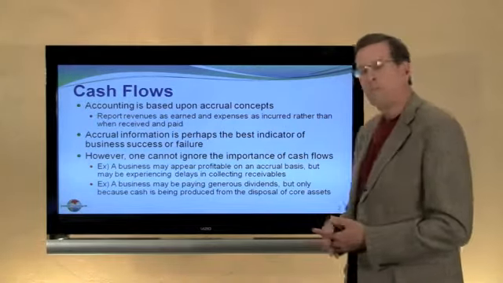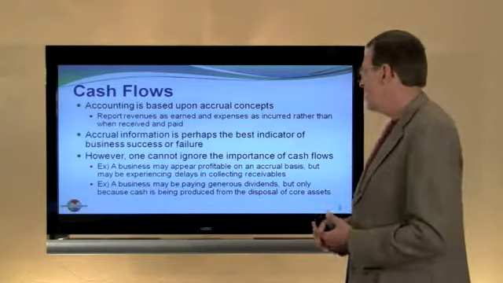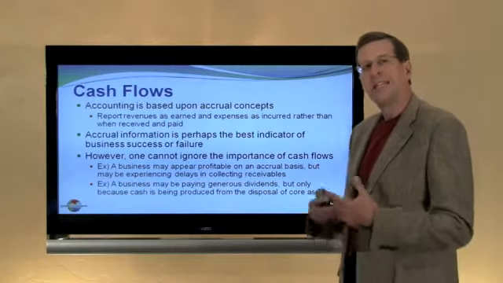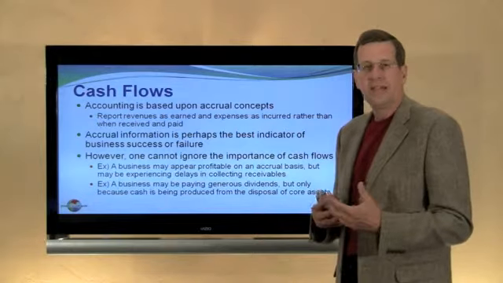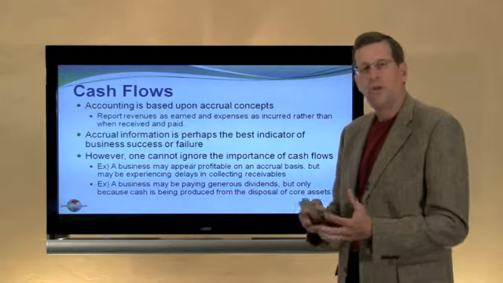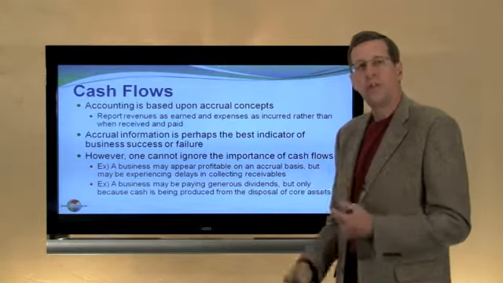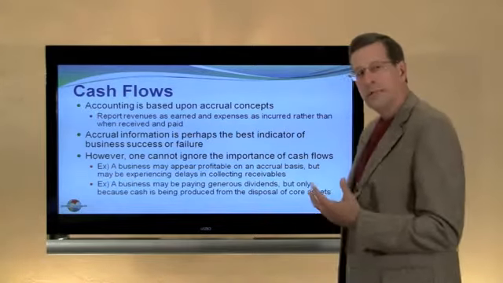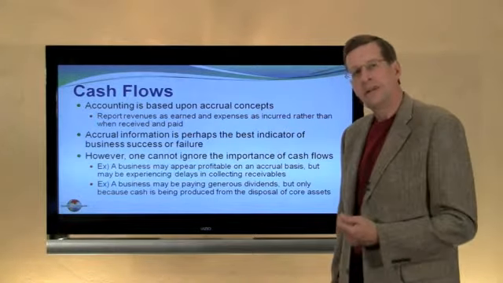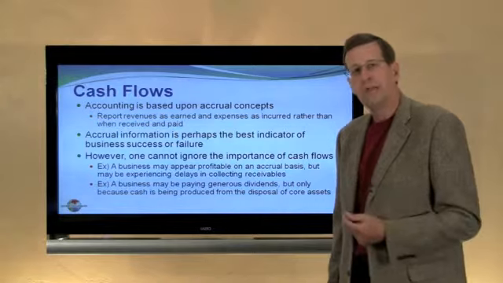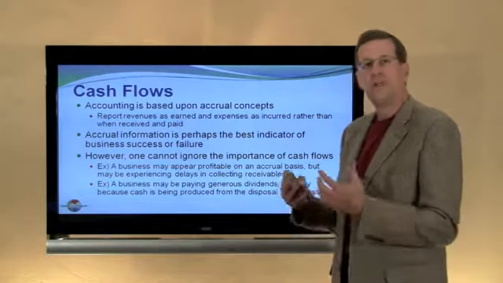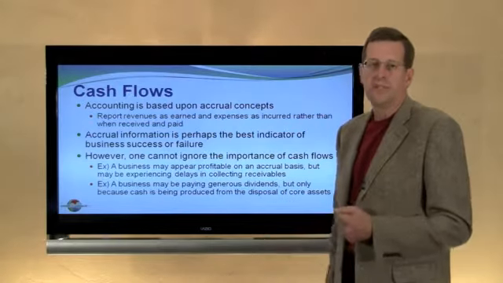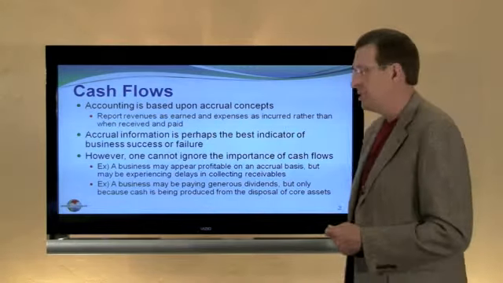A business may appear profitable on an accrual basis, but they may be experiencing delays in collecting receivables, for example. And in that case, a financial statement user would want to be wise to that in determining what is going on at the core of the business. A business may be experiencing significant growth, and that can present its own cash flow challenges, even if profitable. More money is needed, more cash flow is needed to support new business locations or inventory expansions, things of that nature.